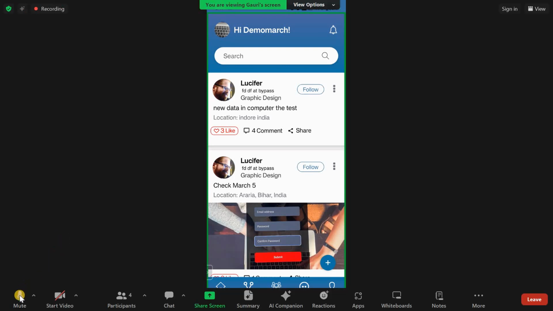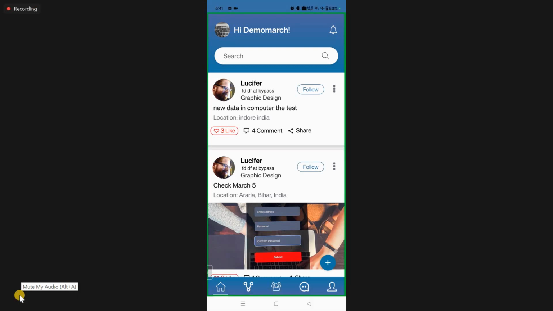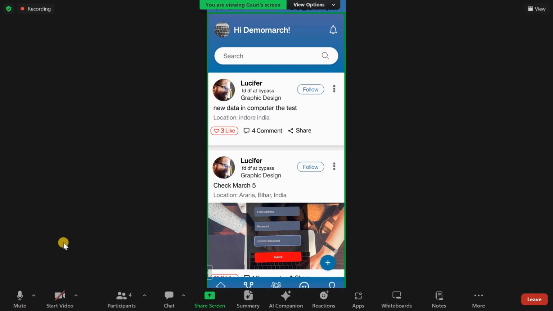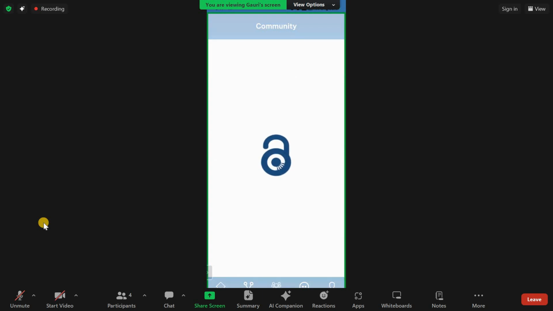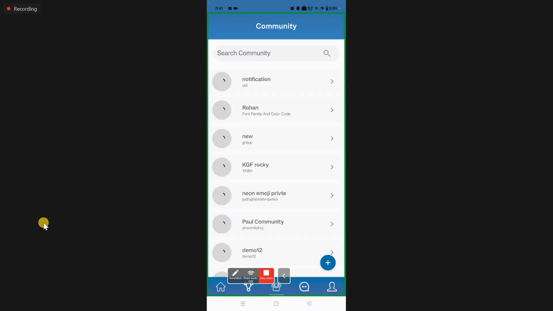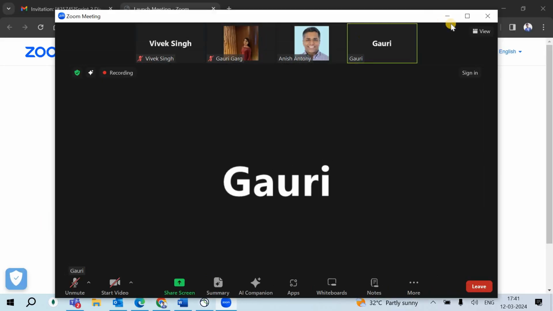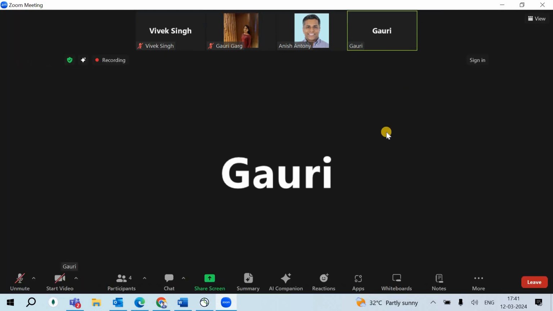Yeah, I'll note it at my end, and maybe in the subsequent sprints we can put in a time after which the application may kill itself or something like that. Yes, I'll note it at my end, and I'll also ask my QA to address this issue. So, more or less, now you can create the account, Anish, and you can try once at your end also. One minute, I'll leave from here.